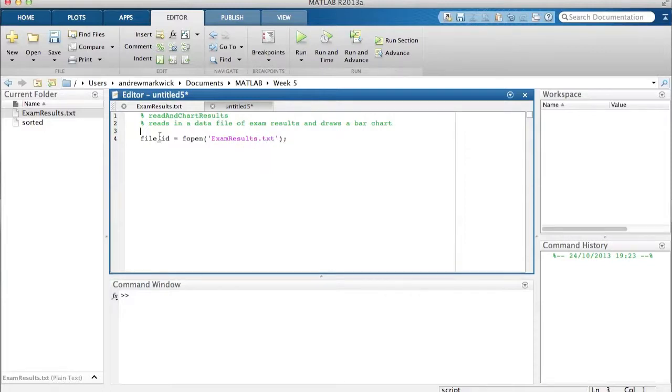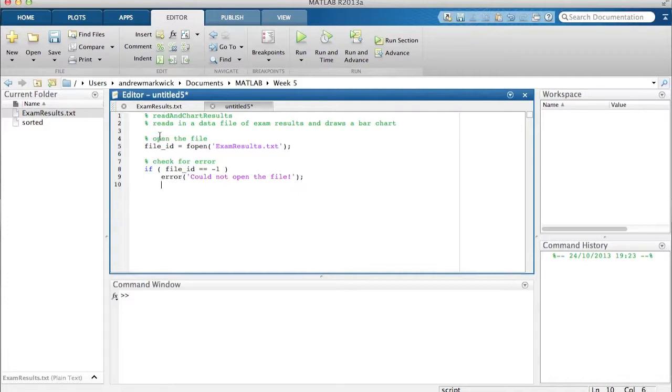So that opens the file. Check for any errors. So if file ID, remember, if that's -1, then that means something went wrong. So you write out an error, could not open the file. So when you get here, the file is open and ready to read.